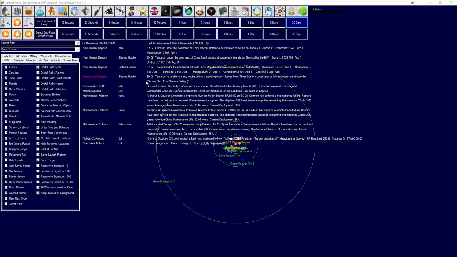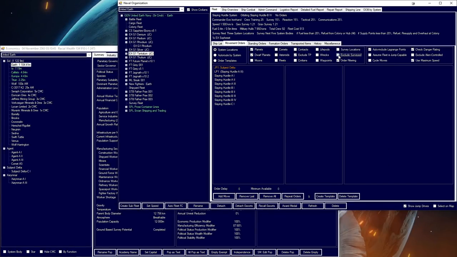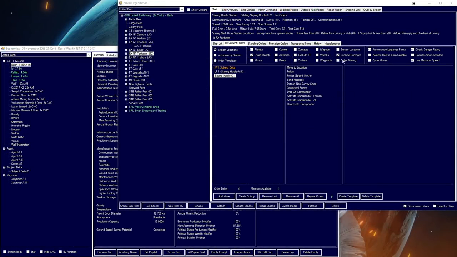Okay, the tantalum is saying it's done in Slaying Hurdle. So, Slaying Hurdle's got 3% left. Tantalum, why are you saying this? Let's exclude surveyed. And let's include asteroids. No. Comets? No. Moons. Oh, Slaying Hurdle C. Okay, let's see why this is. It's probably because you're miles away. There we go. Yeah, no way we're bothering going 120 billion kilometers for that. So I'm happy to leave that at 3 remaining. Let's just go back to where we were.